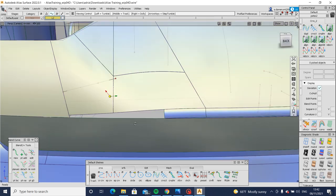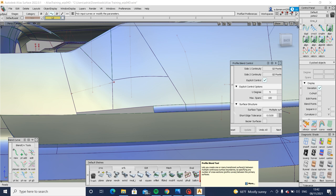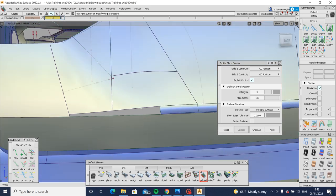Okay, here's another tool I like to use. It's called Profile Blend. It basically allows you to build over, like, here we have potentially one square there and one square there. It allows you to build two squares or more at the same time. It does require a little bit of love afterwards though. It doesn't really build exactly what you have in mind, but it builds it close enough.